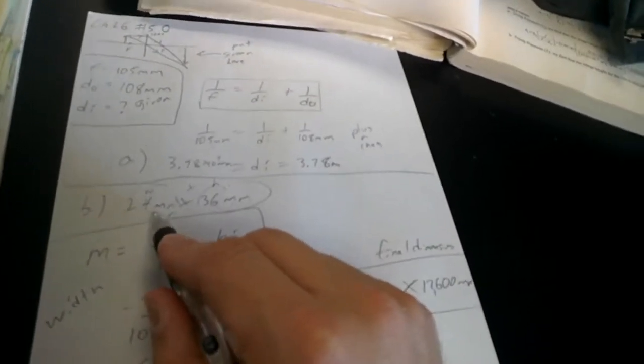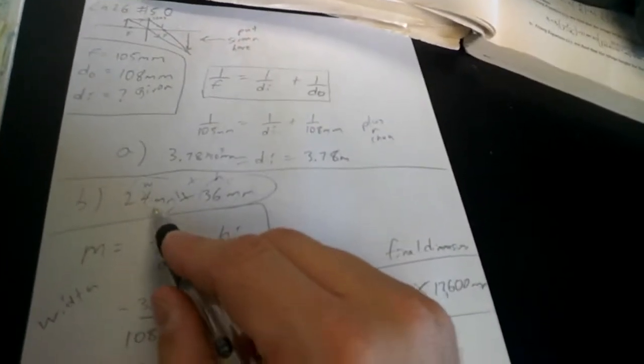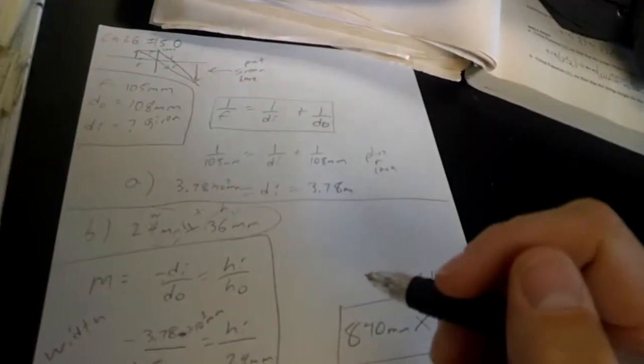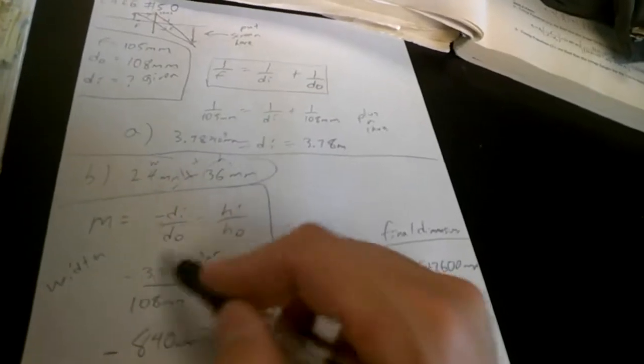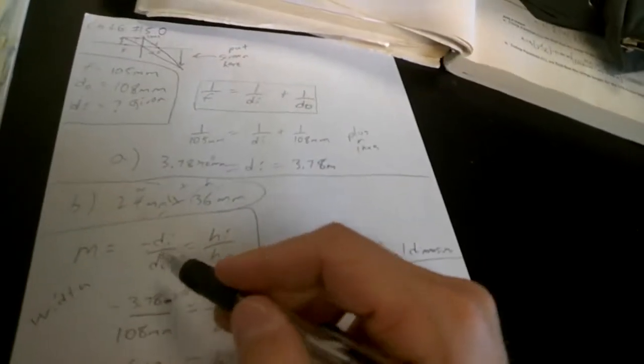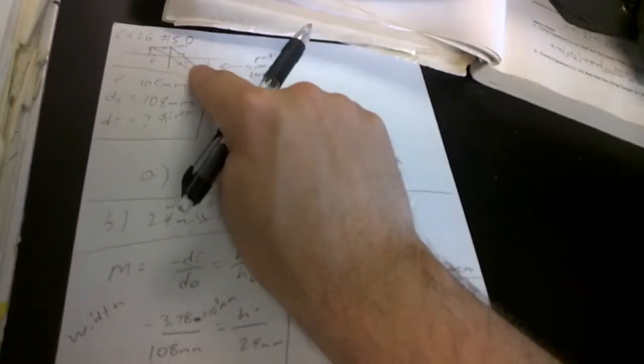I'm going to start with the width, 24 millimeters, and that is what I'm going to use as my height of my object. So here's the magnification equation, and you should, before you do optics problems, always make sure you know what all the signs mean. For example, we have to have a negative here for everything to be consistent. And sometimes things are negative, like our focal length. This is a converging lens, so it's positive.